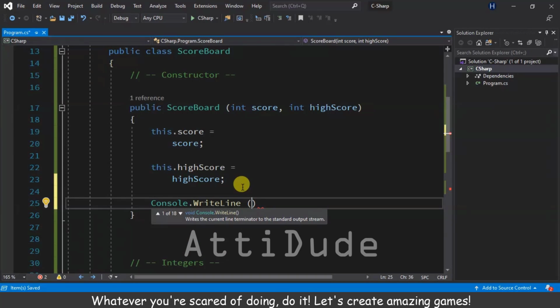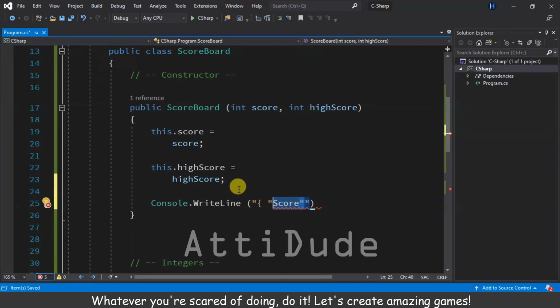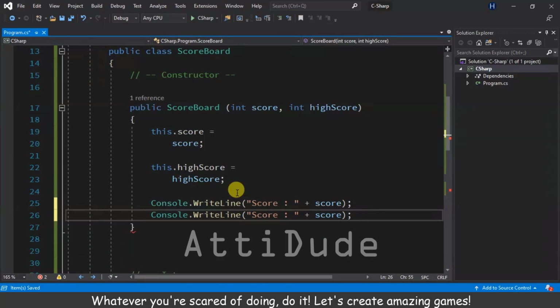Console.WriteLine, and we're gonna print score and high score in the format of JSON, but it won't be valid here. So what we're gonna do is to just print out score plus score, add in a semicolon, spaces right here.